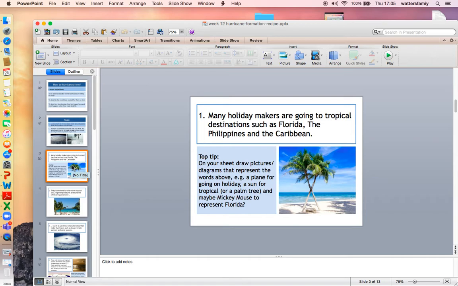So if you go on to the next one, I'm going to pretend that you are going on a holiday. I've created this one for you, and you're going to Florida. I wish we could, but I think lockdown has scuppered that, because in theory we can get there, but then we've got to spend 2 weeks at home and be quarantined. Well, that's not going to happen, is it?